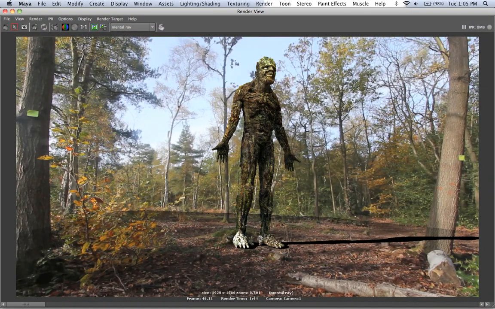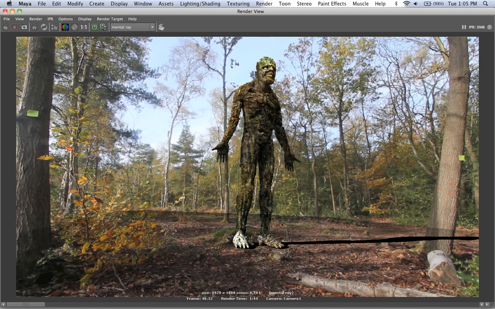It is getting there. I feel like he needs a little bit more light about him. So what we could do is, you know, fake it. We'll get a spotlight just to illuminate him a little bit more.